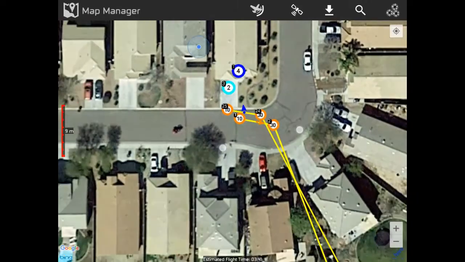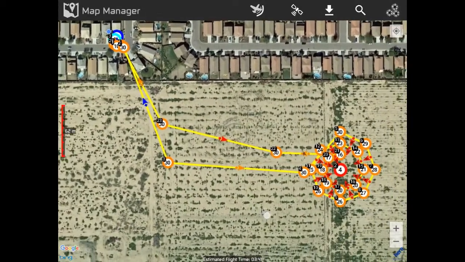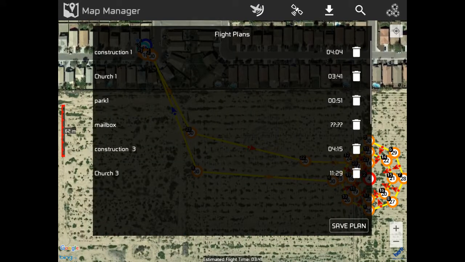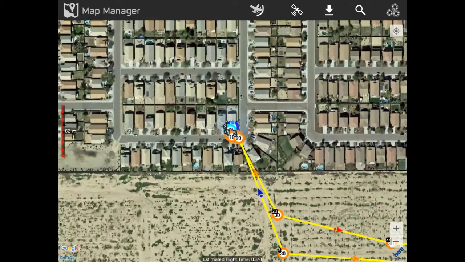Okay, so we've got our flight plan all made, and so what we need to do is save this as Demo 2. Okay.